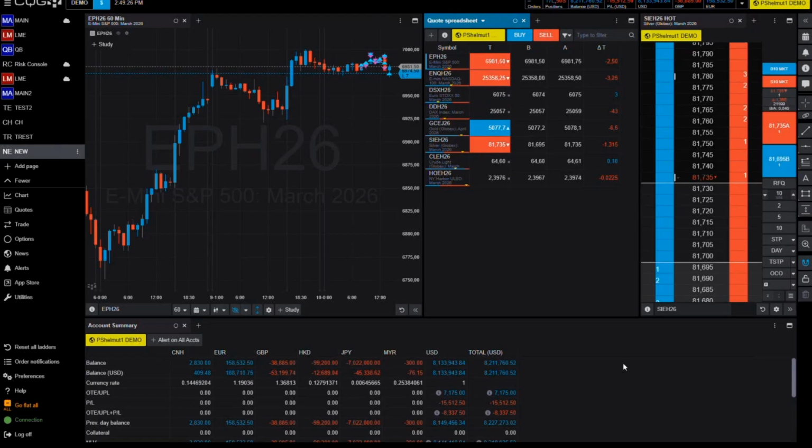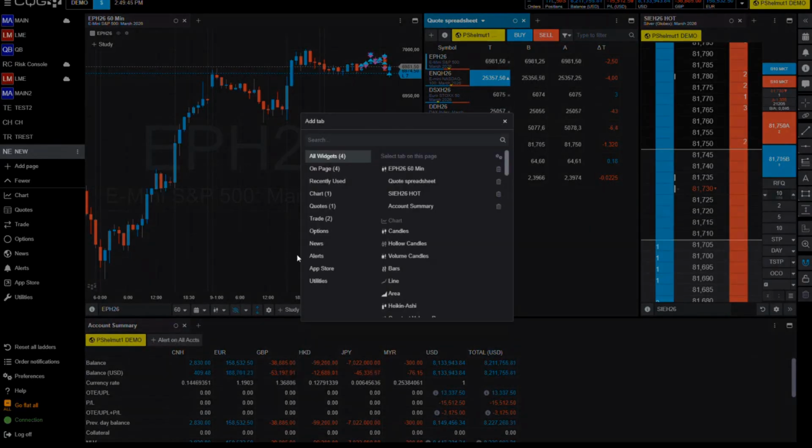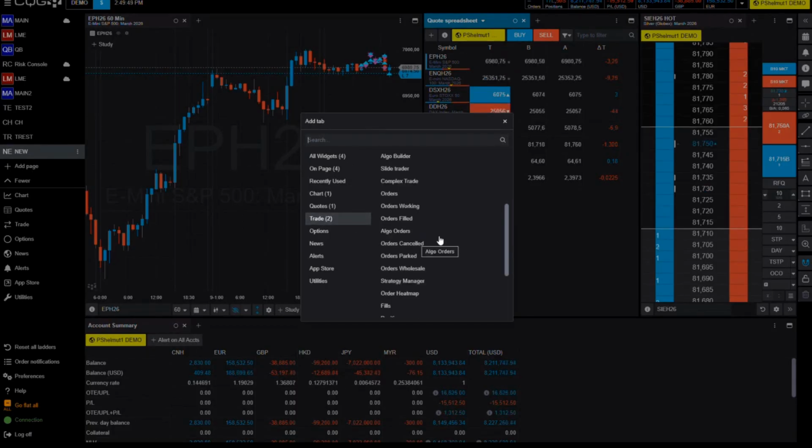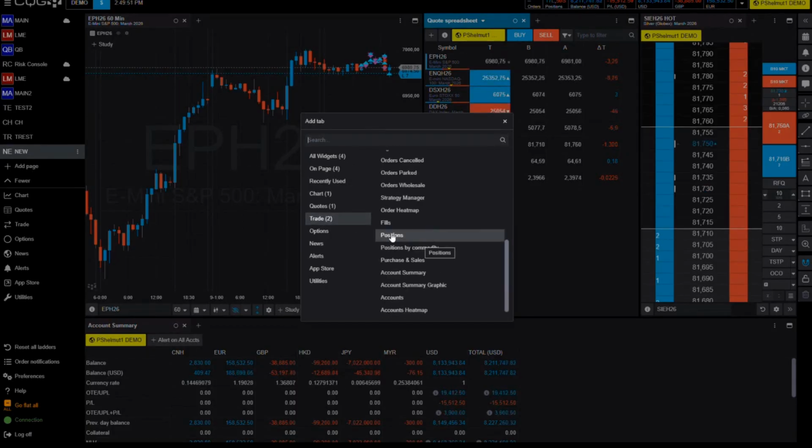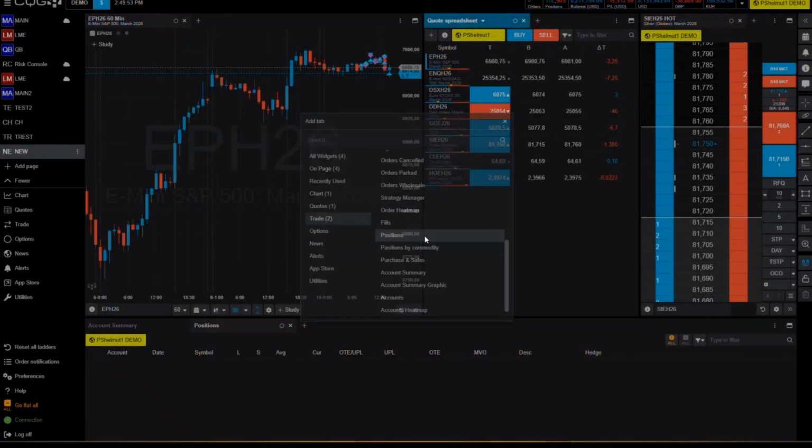I have my additional account information down here. Now the shortcut is, if I want to add more to this area of the screen, to use the add widget from here, from the plus. Then using that, it would place the next widget automatically into that real estate. So account summary, maybe interesting enough would also be on the trade side to see my open positions. So here's the widget called positions.